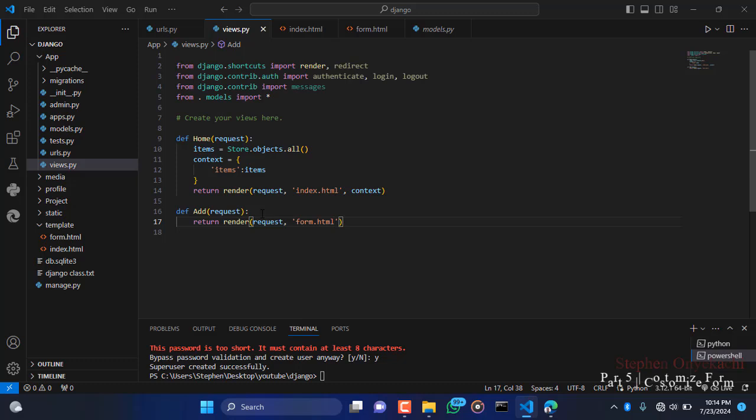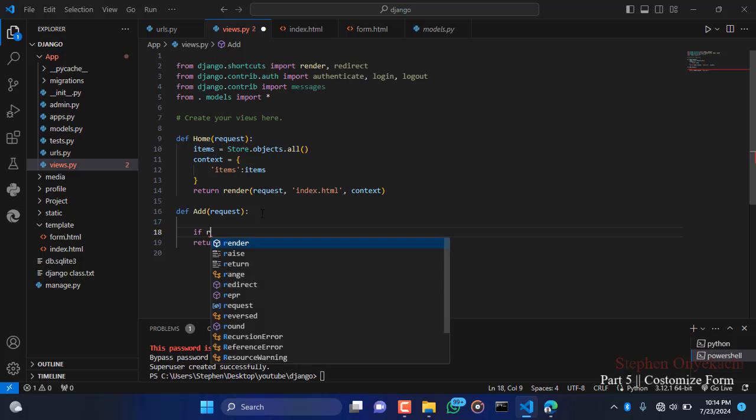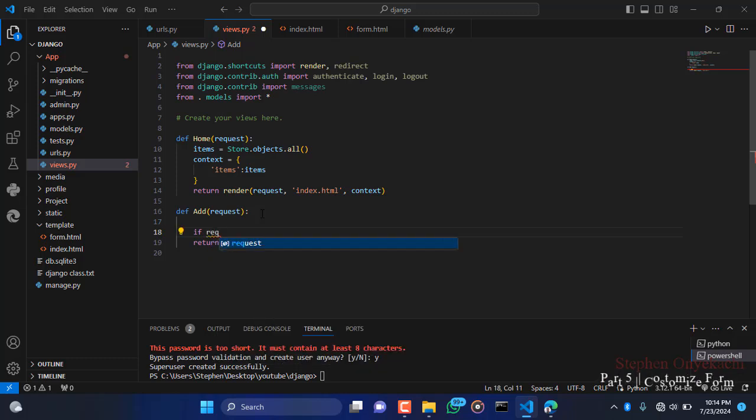To do that, first of all, we need to check the type of request that we are using. So we do if request.method equals the string POST. Make sure you use capital letters for POST.